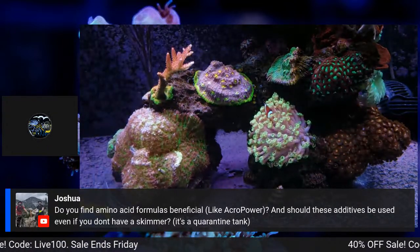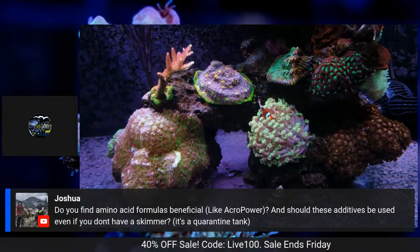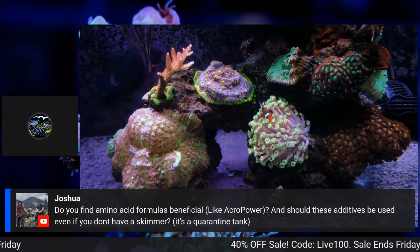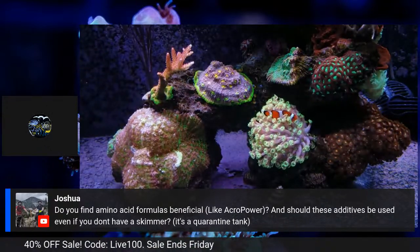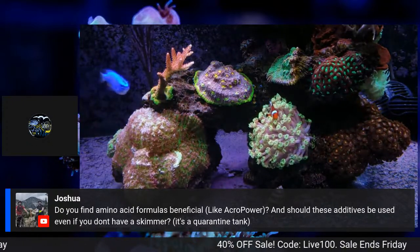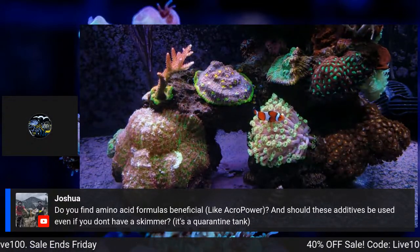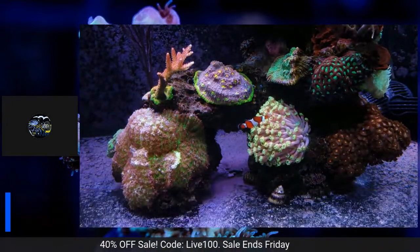But yes, they're definitely beneficial. Acro Power, I really like using that. A lot of people say it's just sugar water. I don't know, I've never tried it. I can't see the ingredients because they don't put it on there. It might just be water with a bunch of sugar in it. Cool, they're making some good money on it. Kudos to you on that. But Acro Power works. Aquavitro Fuel, when it comes to the micro elements, I like to use potassium, iodine. I think it's iodine or iron or something, I don't know, it's one of those two. I have it downstairs, some Brightwell Aquatics. I use that stuff, but I don't use it in my quarantine tanks. I think it's kind of a waste and pointless.